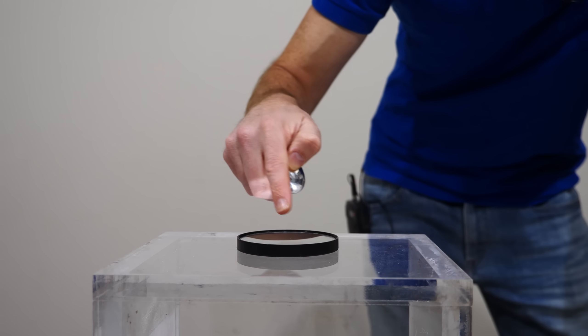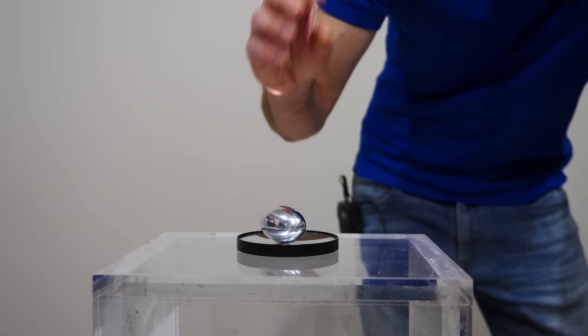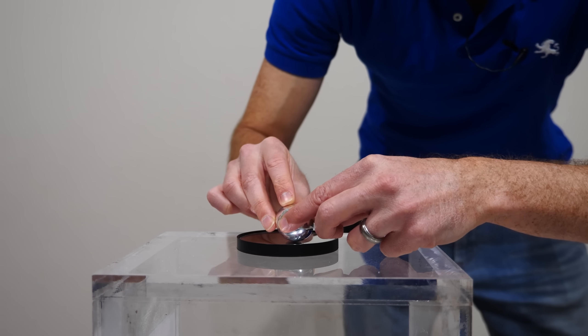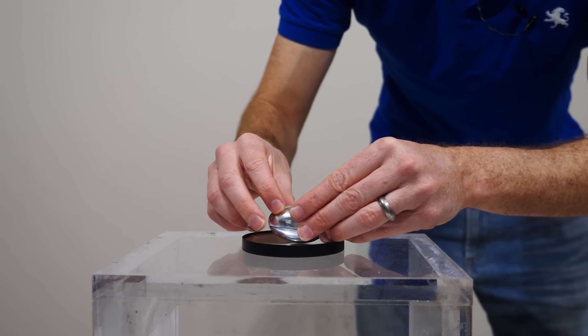So it's actually the frictional force on the plate here that's responsible for lifting it upwards in the air. That means if I had a table with more friction, I would be able to get it to stand up easier. And you can see that's the case — look how fast I have to spin it to get it up on its end. If I just do a normal spin like that, I can't get it up on its end.